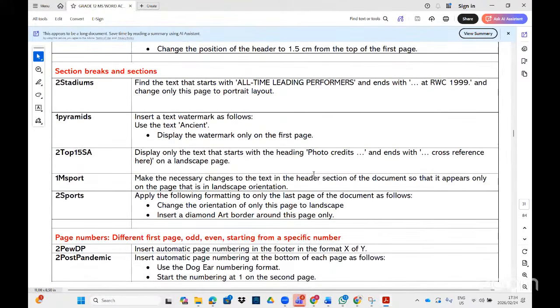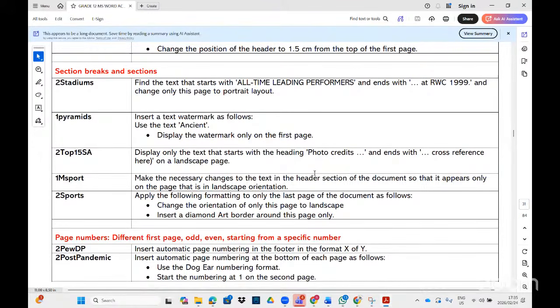Right. So I'm going to start with two stadiums. It says, find the text that starts with all-time leading performance and end with at RWC 1999 and change only this page to portrait layout. So meaning we are dividing the document in such a way that that particular page will be portrait and then the rest of the pages will be landscape.